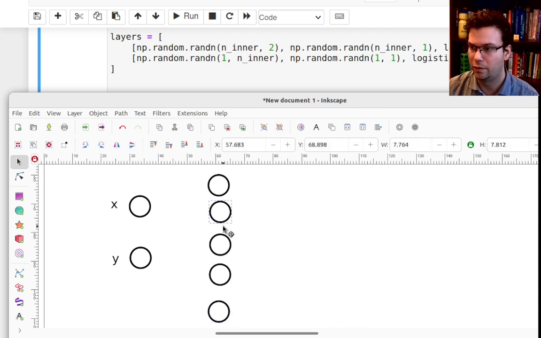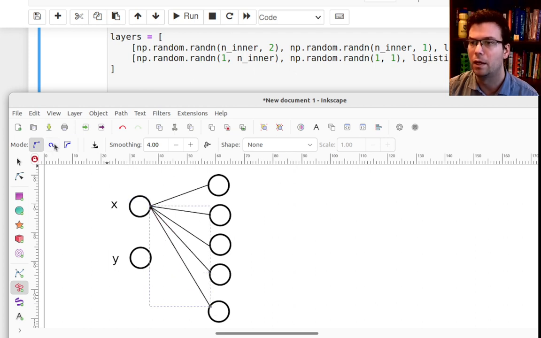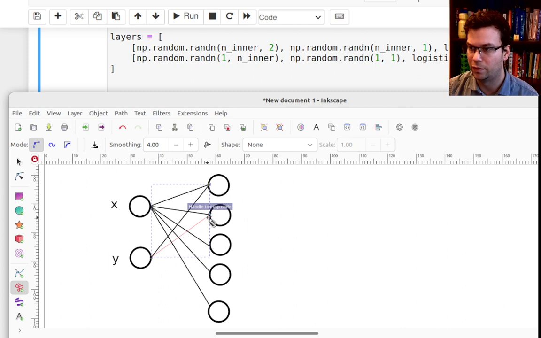And so, like I said, this is what's called a multilayer perceptron. What it means is the output of each layer feeds into the input of each perceptron in the next layer. So I need to take all the x's and feed them as inputs to the next layer. Then I need to take all the y's and feed those as inputs to the next layer. So the first layer looks like this.